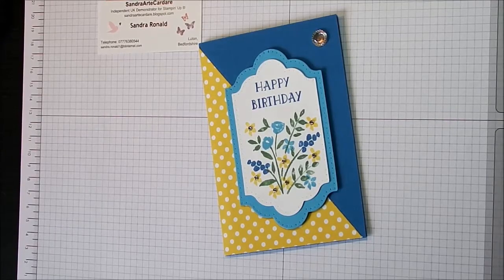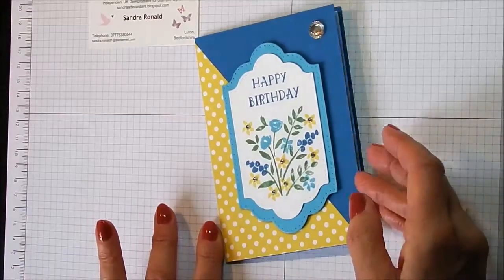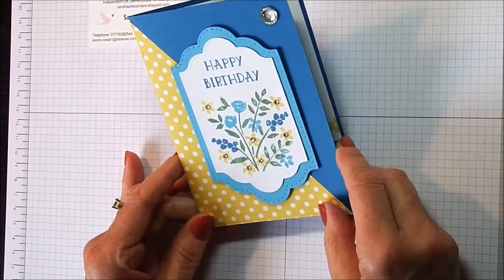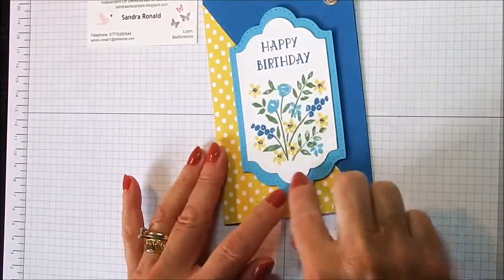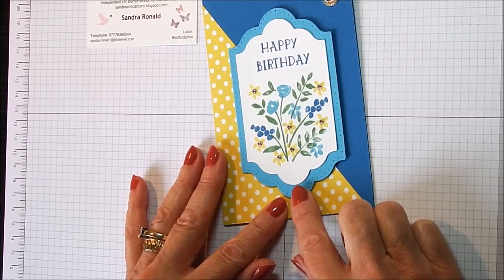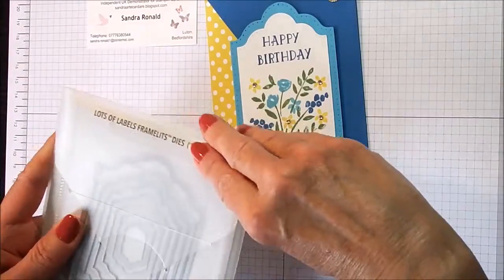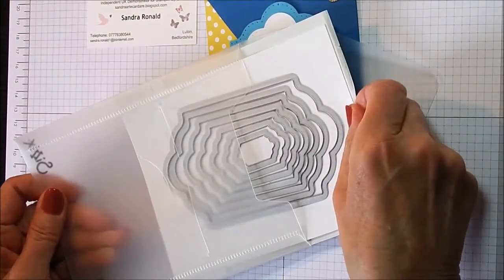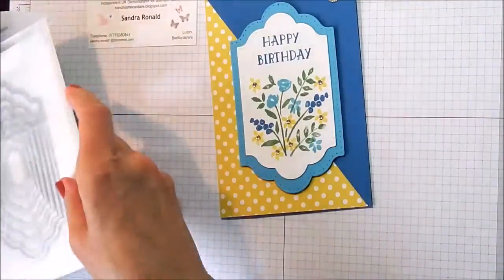I'm Sandra at SandraR. Today I've got a little card for you. I know that cards aren't that exciting, but I'm excited about my Lots of Labels Framelits Dies, which I discovered in many sizes. These are the Lots of Labels Framelits Dies. I think you get 7 in there. And obviously you need a Big Shot to cut those out.